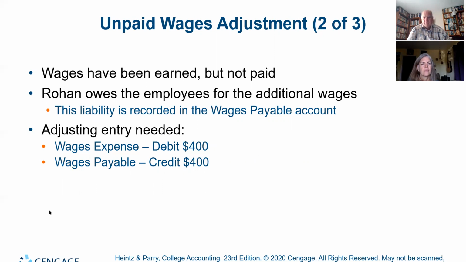Now you can have a lot of other accruals. You might have to accrue, for example, your utility bills. You might have to accrue rent or something. So there can be a lot of accruals at the end of the month. What they have in common is they all debit an expense and credit a payable. Okay, and so wages payable would be under liabilities, right? It's a temporary liability in this case.